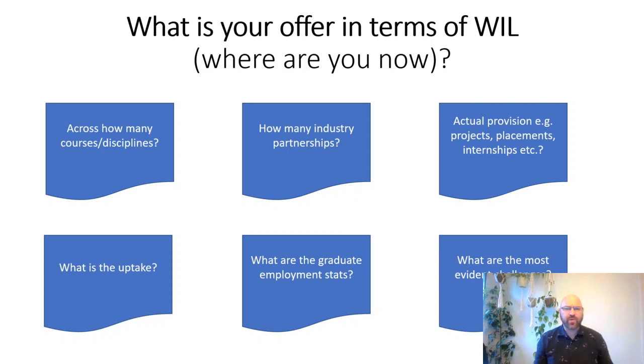Right, we're still thinking about where are we now. We've moved down to the bottom row. The next question is, what is the uptake? So you may have a provision that is within maybe all of your courses and disciplines. You may have a good number of partnerships on the books, whether you're offering paid placements or unpaid placements. And you may have quite a wide variety of work integrated learning opportunities. But what is the demand? What is the actual uptake of these?